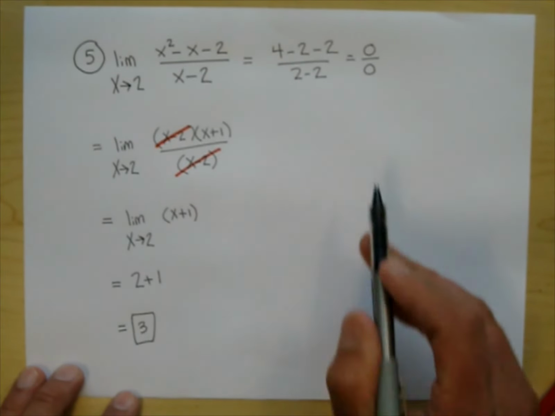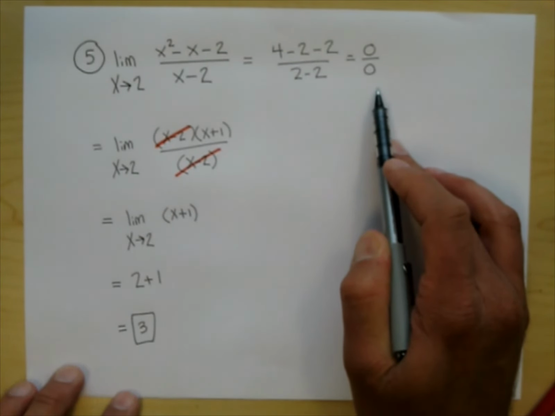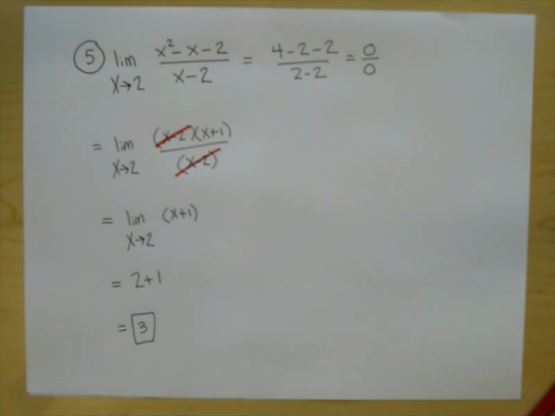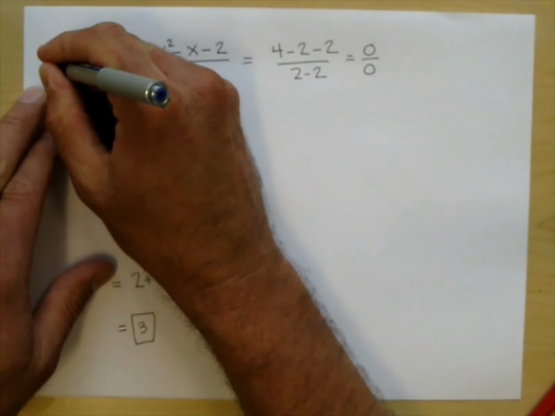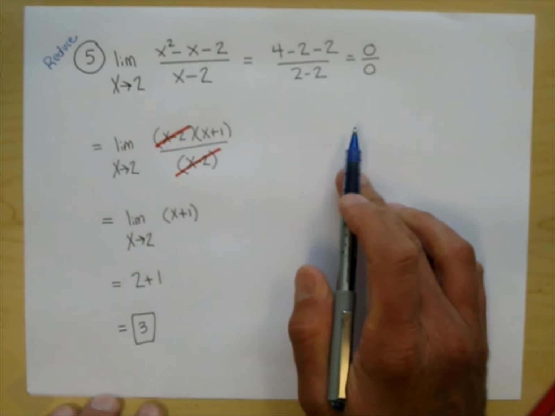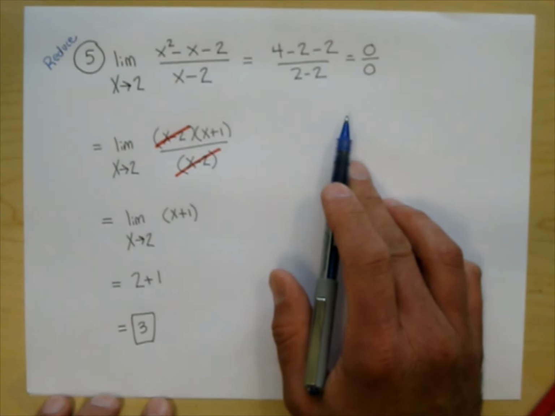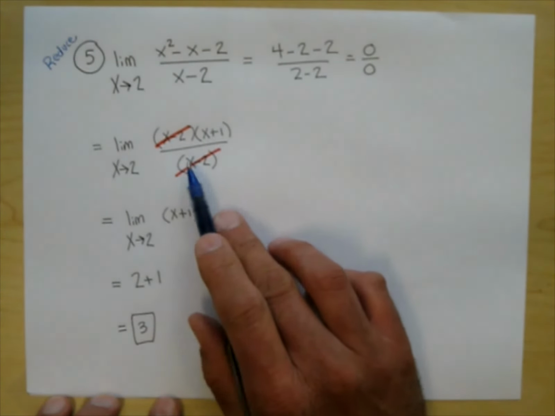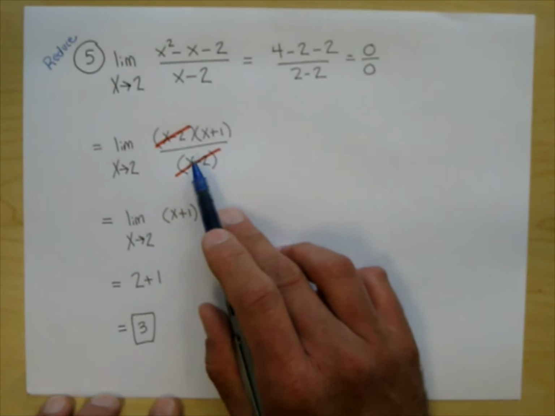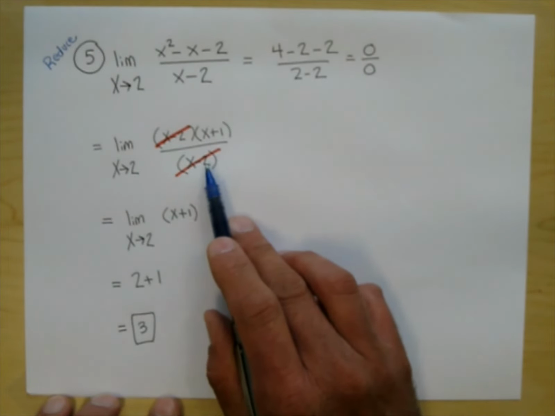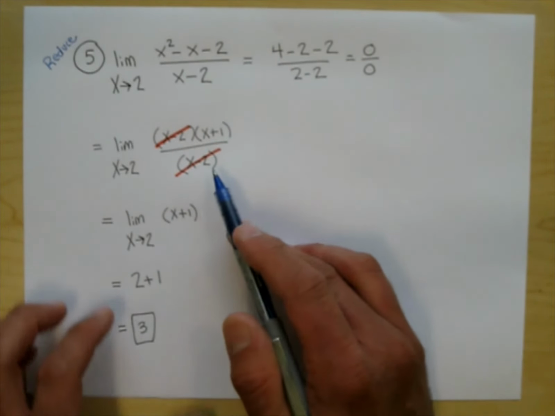So how could I end up first having 0 over 0, and then I did some algebra, and then I ended up getting 3? We're going to classify these problems as reduced. Why did this happen? Let's get a little bit more into this. You might have remembered from pre-calculus that when you cancel with a rational function, a polynomial over a polynomial, and you get some canceling, what that does is that puts a hole in the graph.